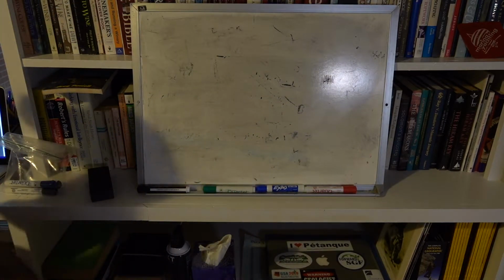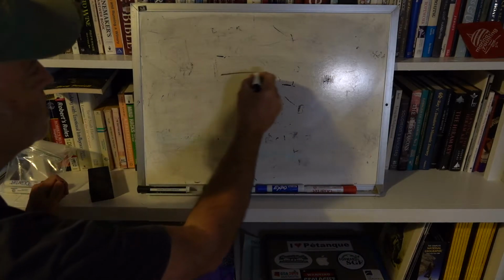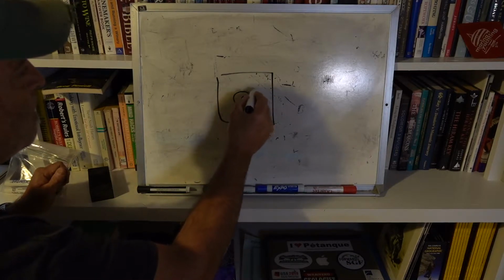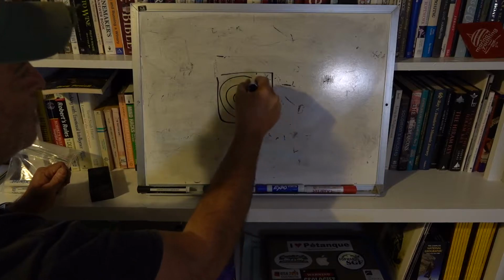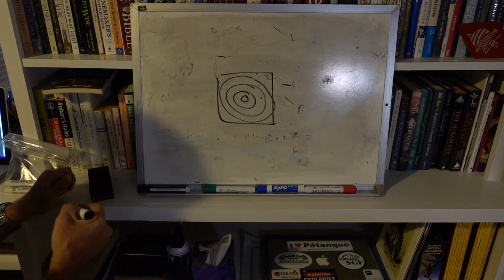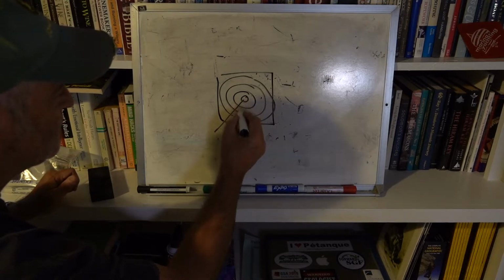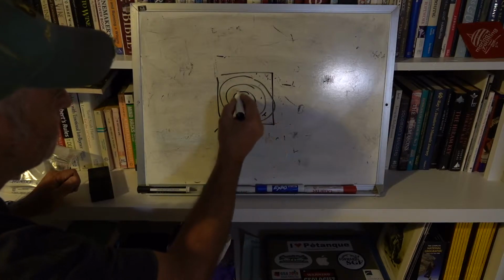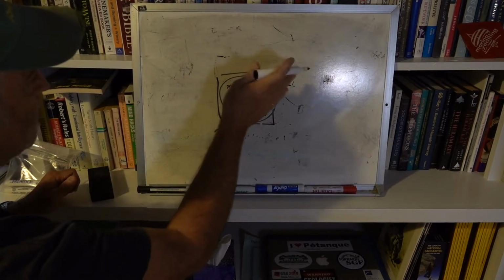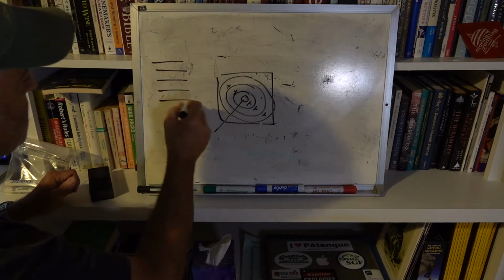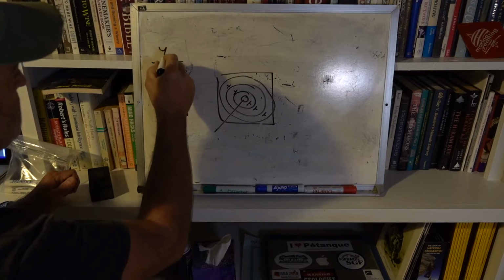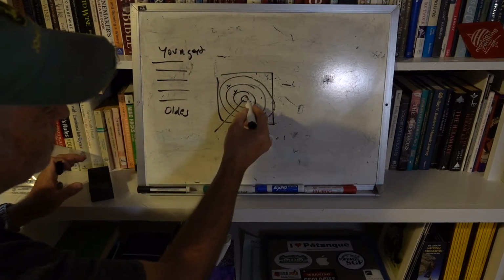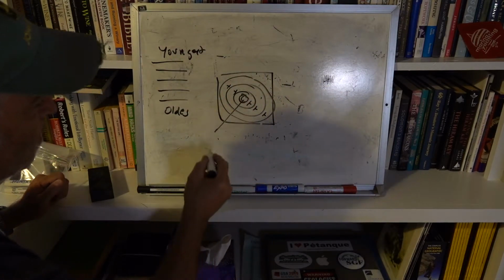For the third one, here's our square here. Bullseye, right? There's a bullseye. And I tell you that that is the oldest right there. So if that's the oldest, these beds must be dipping away. It's just one of the rules we have, right? So we talk about superposition, right? So the oldest beds are going to be at the bottom and the youngest at the top. And if we push up from underneath, the oldest beds, if you were to rotate it, are going to be cropping out in the middle here.